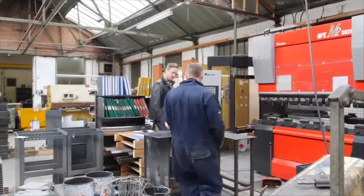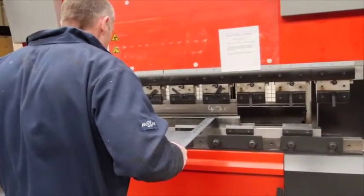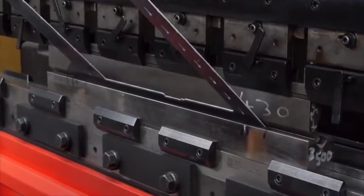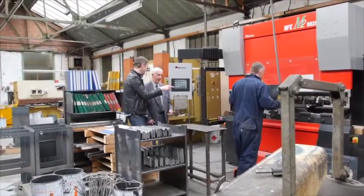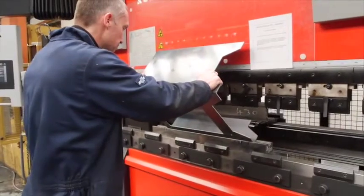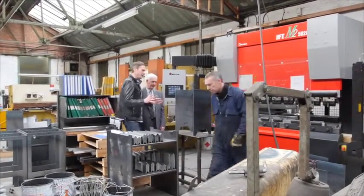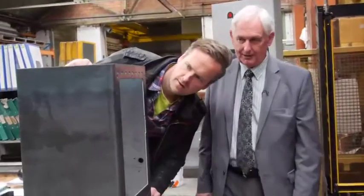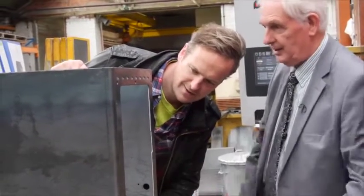So that is what we've just made - come off the machine down there. We're now going to form it into a U shape. That's Mark. So that bends a perfect 90 degrees - that's the first part, yes. That's formed the front and one side - that's the corner of what you see at the stove. Now forming the other side. What does this machine cost? Around about 50,000. I can do that for you with a hammer! His father actually made his own, out of two wagon hydraulic rams. Look at that - you can actually see that's the shape of your burner. That's the door opening, and this is the part for the air wash system. Next thing is welding and putting the parts inside.